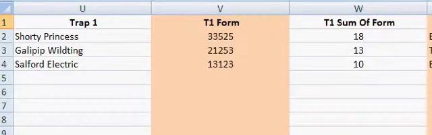Now, following on from that, we have figures relating to each of the traps. So here we have the name of the dog in trap 1, the form over the last 5 races for that dog in trap 1, and then we have my magic sum of form figure there, which is simply the sum of those figures. And once again, if that's a high number, that suggests that the dog has worse form than if it's a low number. And we have that same data running through for each of the traps from 1 to 6. So you see there's quite a lot of data here.